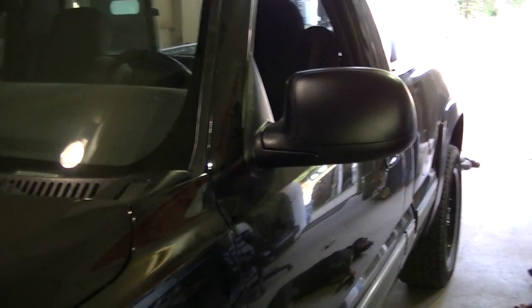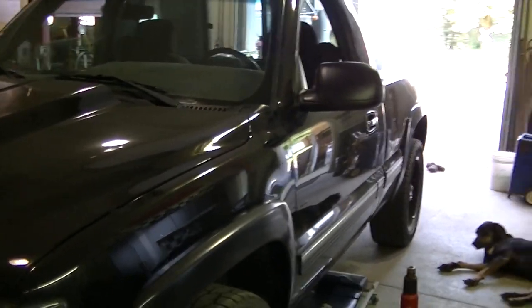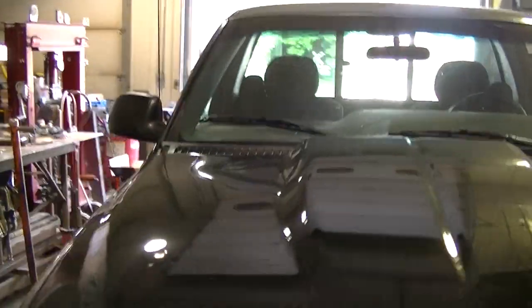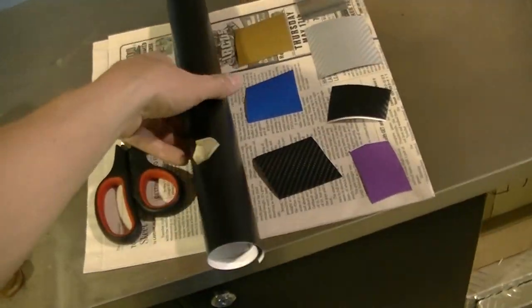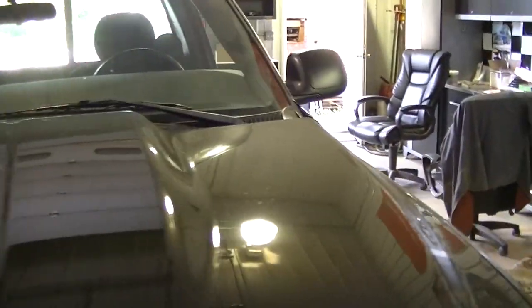I'm not sure if I got the good stuff or not. Like I said, it was like $7 for that roll. And after doing both mirrors, I still have most of the roll here. So, I mean, I didn't use hardly any of it. But I'm happy with the results there.